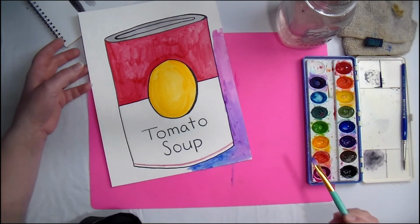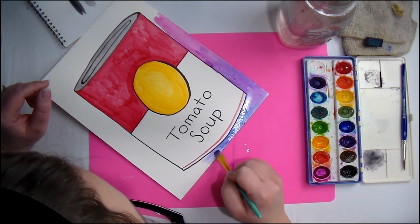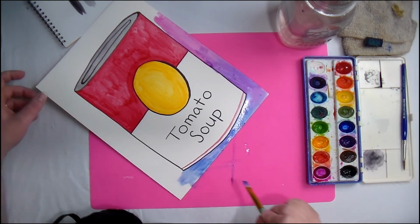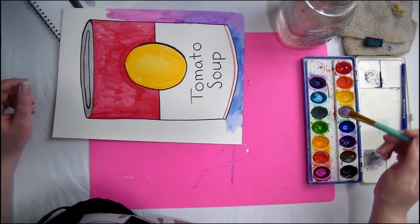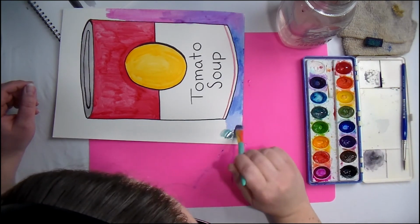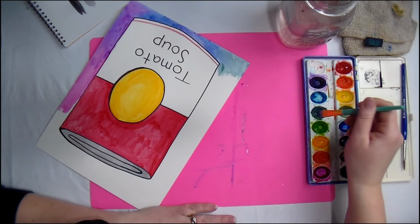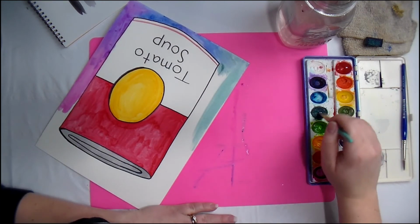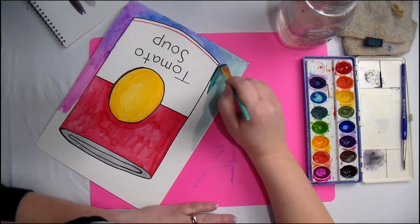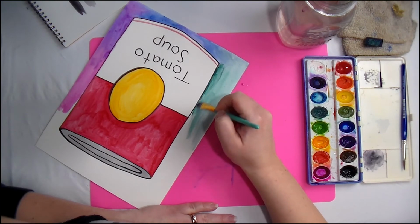So when you're going along those edges, be real careful, because you don't want blue ending up in your Campbell's soup can. Notice how I'm turning the paper as I'm painting to give myself the easiest surface I can. Like, if it feels awkward to paint it, don't paint like that. Move it to a way that feels comfortable to paint.